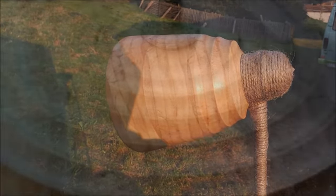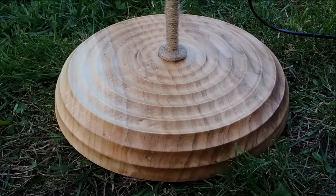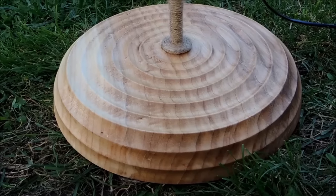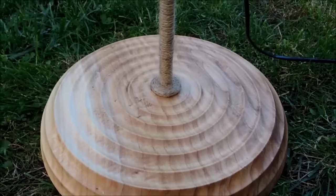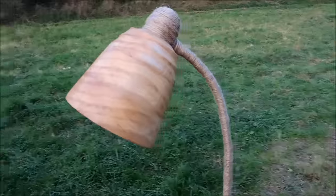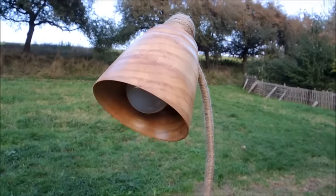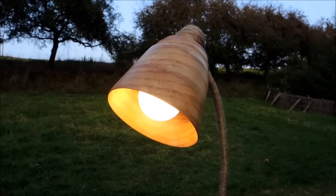Hey ho, here we go. Look at this, our new lamp. I found this lamp in the garbage. I bought just the bulb, the lamp is functional, but the pedestal is very small and not stable. Then I made this new one from poplar wood, and also my maid Annie just now finished this covering with the hemp rope. And here is our new lampshade, also from poplar wood. Here is our lamp. Nice one.